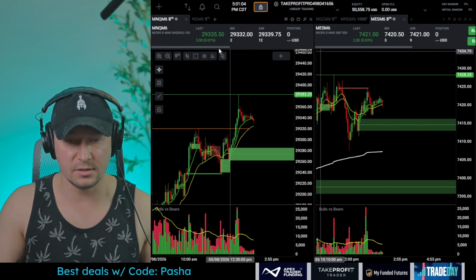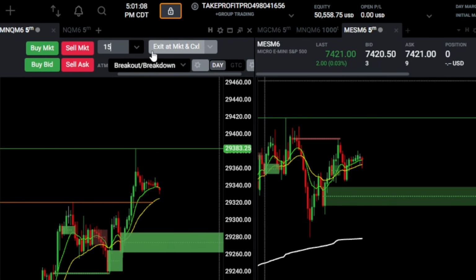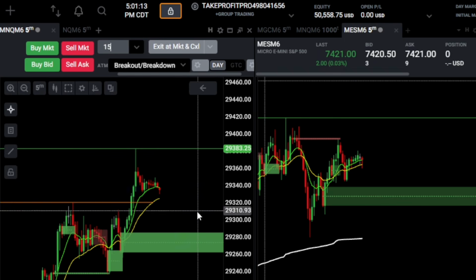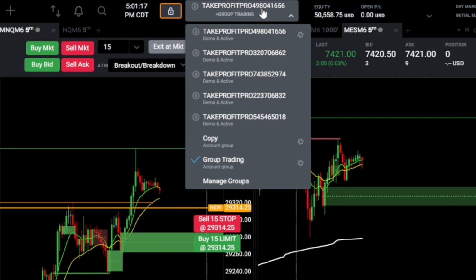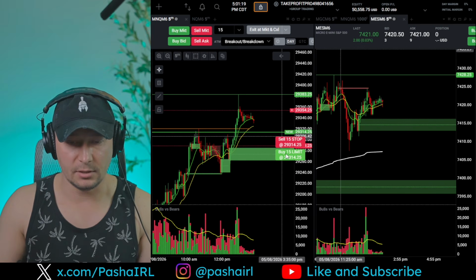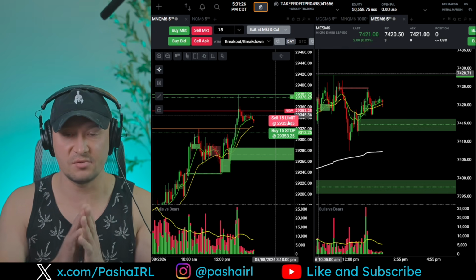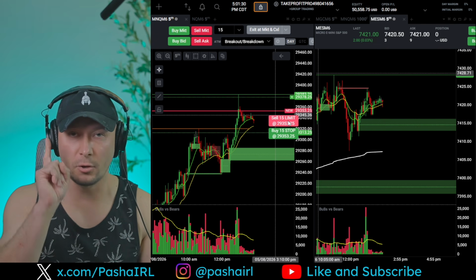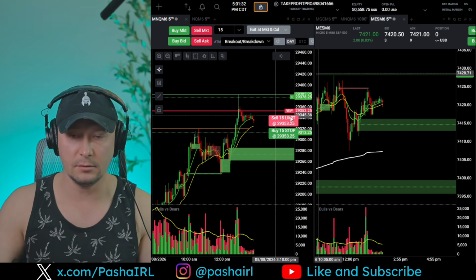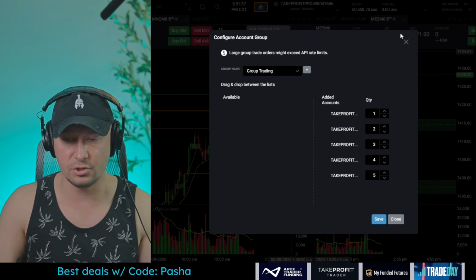And how that works is basically we go over here. Whenever we select our quantity to trade, we're going to do 15. And look at this. When we go to buy 15, what will happen here is these 15 contracts will be split across your whole group. So as of right now, we know our group has exactly 15 right here for what is getting accepted into each account.